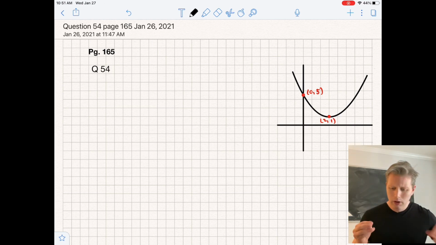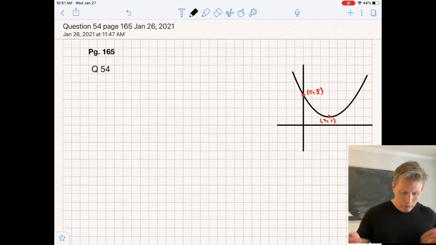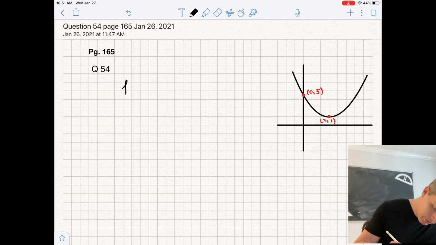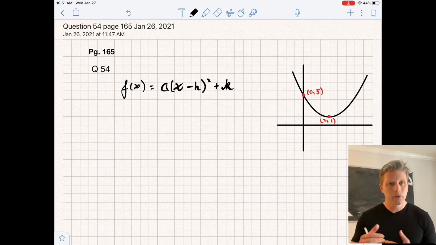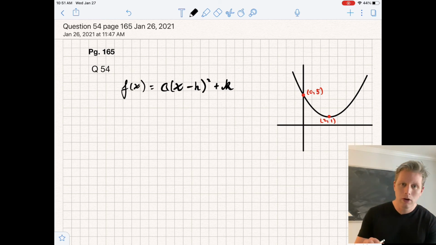All right, so one way that we can always write a quadratic function is in the form f of x equals a times x minus h squared plus k. I've called this sort of completed square form. H and k are, of course, the vertex of our function. And that's going to be key in answering this problem because we know, based on our diagram, that the vertex of this function is 2, 1. So we know our values for h and our values for k.